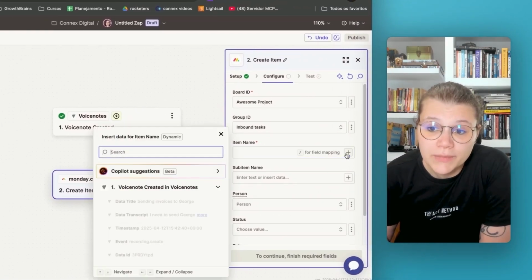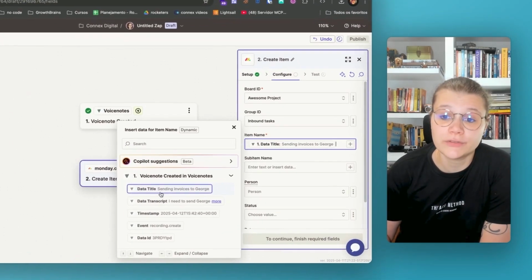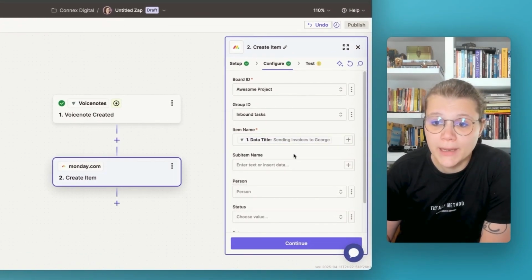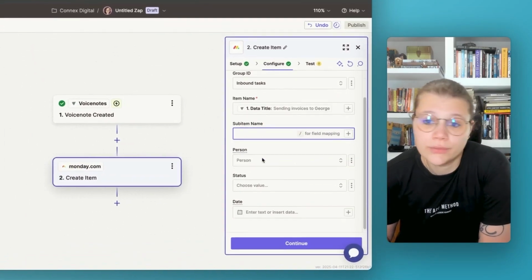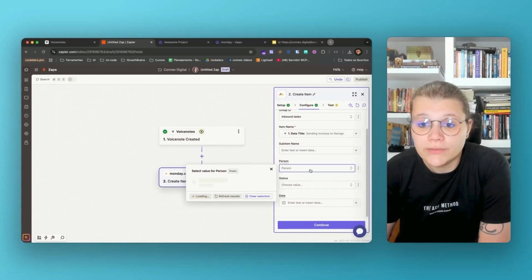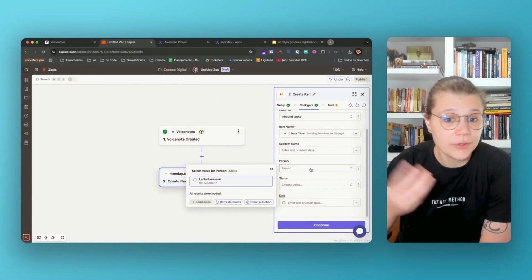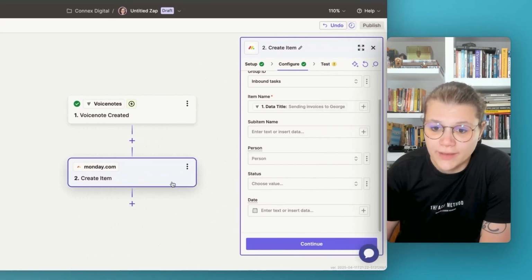The item name will be the title that VoiceNotes generated using the transcription it just did. Okay, sending invoices to George. And if you want to create a sub item here, you can do it. Also, if you want to assign a person to this task, you can do it. I will assign myself.